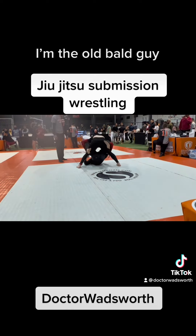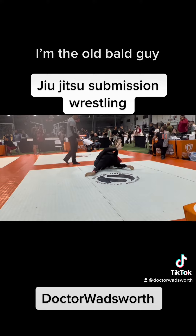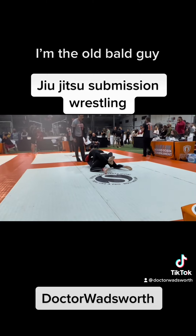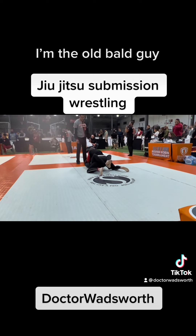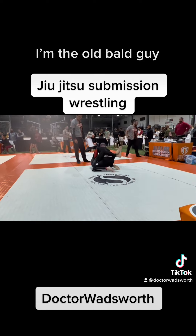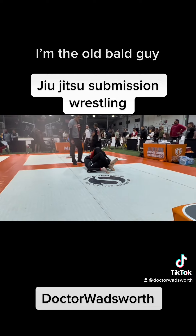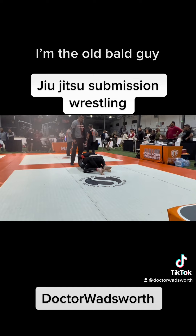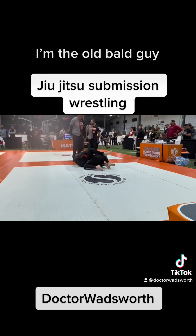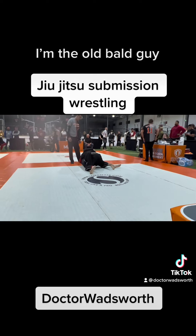I'm just hoping to get into a dominant position I can hold him in. I'm trying to pop out — I don't have any points yet, hoping to get some points. I was trying to hop out of his guard to pass and get full mount, but not having a ton of success. He's got a great, strong guard. This guy's a good fighter. This is out of a bracket of something like 9 to 12 people, and these are all great jiu-jitsu fighters.